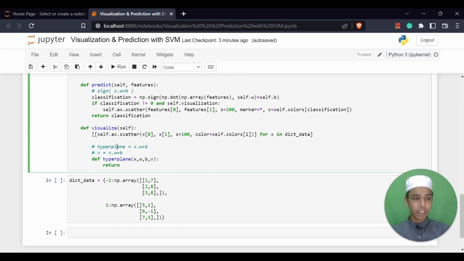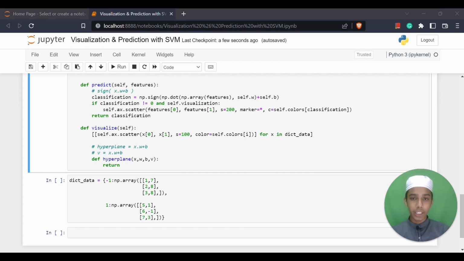Now guys, after this, the question is what we have to return here, right? In the parameters we have the hyperplane, and then we have x, w, and b, and v. So these are the parameters. But guys, what should we return here? We know the value of x, like x into w plus b, and we know why we have given x, w, b, and v. So x into w plus b, and we have used the v for giving the values, right? Now guys, what do you have to return? We have a question, right?